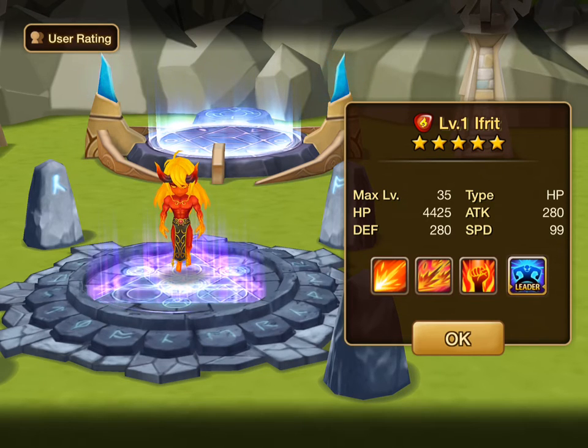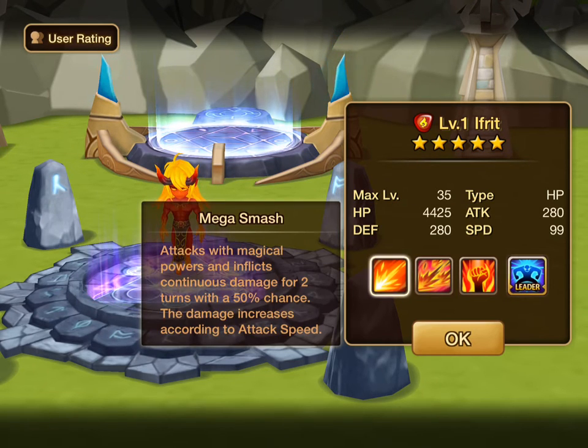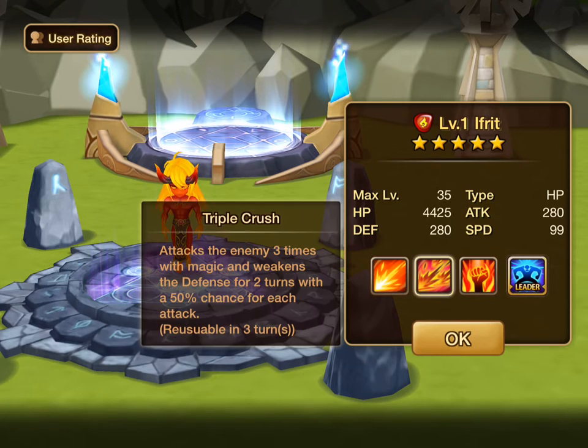Okay, so we've got the Fire Ifrit here, and as you can see, he is an HP type monster. His skills are Mega Smash, attacks with magical powers and inflicts continuous damage for 2 turns with a 50% chance. The damage increases according to attack speed. So the faster he is, the stronger this will be. Also, regular attack power will also increase the damage that this does. 50% for continuous damage is not great, however when it's maxed out I think it goes to about 75% or something like that. So not bad, really great against bosses.